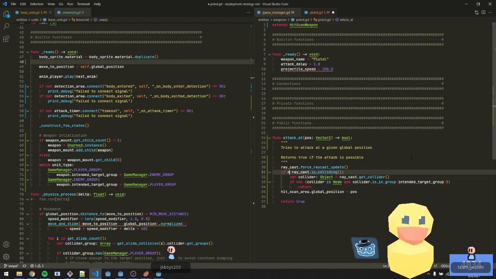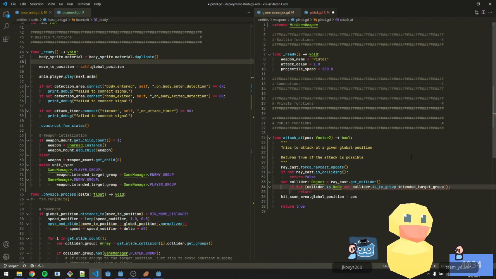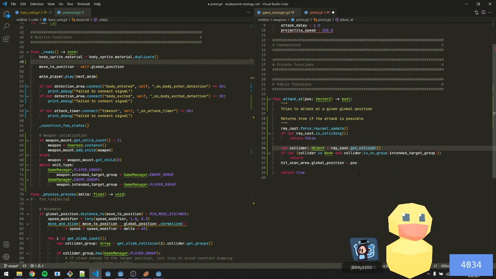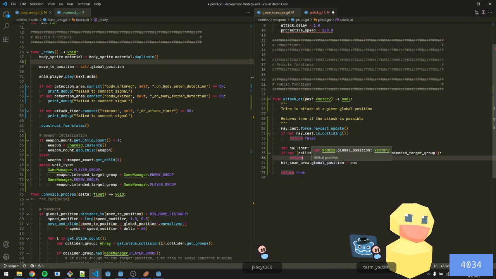Actually, I think I actually prefer writing my stuff like this nowadays. We do return false. Boom, boom, boom. Then var collider. We get collision. So of course, we kind of guarantee that this will be true. Always nice. And then if not, collider is node. So if collider is not a node, return false, and then we turn that false into true, which makes this if statement true. But if both of these are true, then it'll be false. Then this will be returned false.